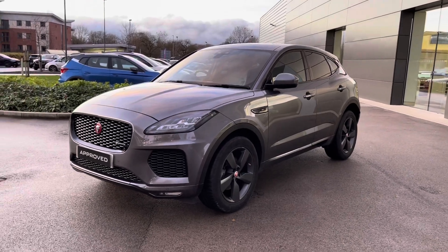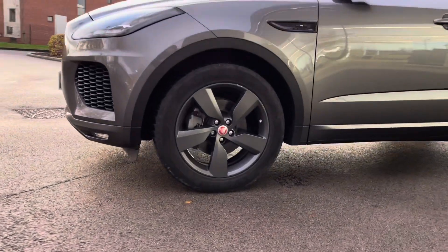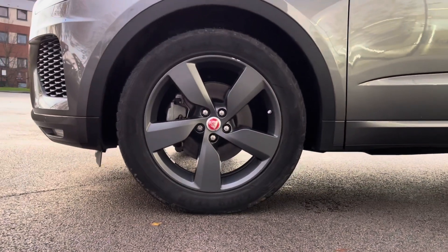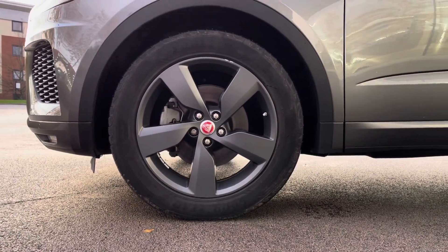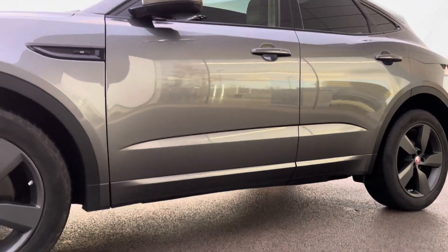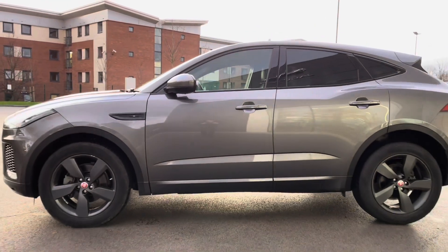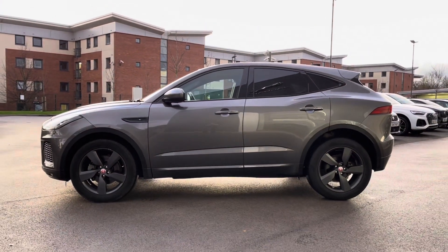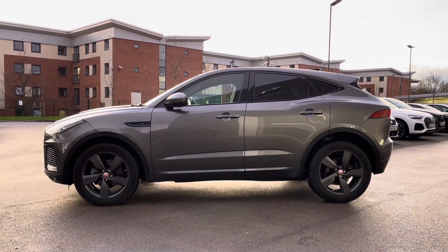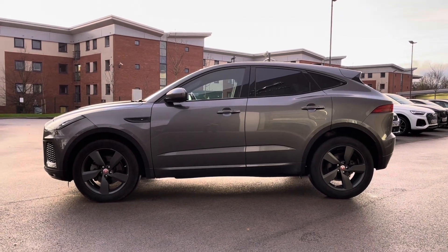This creates a very sophisticated yet dramatic aesthetic. This Jaguar E-Pace also wears the incredible 19-inch 5-spoke dark satin grey alloy wheels, which complement this vehicle exceptionally well. Lower body-coloured side skirts follow, in addition to the gloss black Checkered Flag side vents and body-coloured electrically adjustable door mirrors. This E-Pace is also equipped with gloss black window surrounds, which tie in nicely with the rear privacy glass, ideal for backseat passengers.